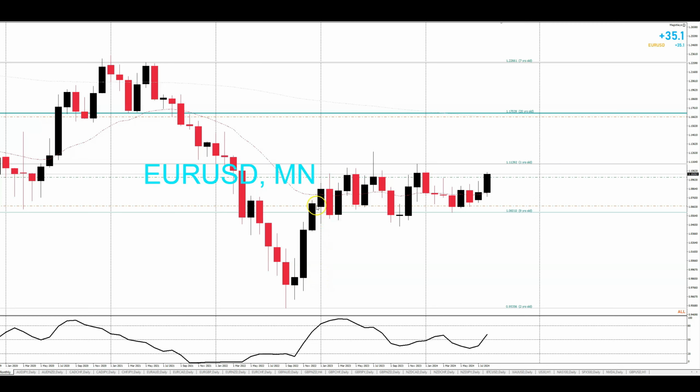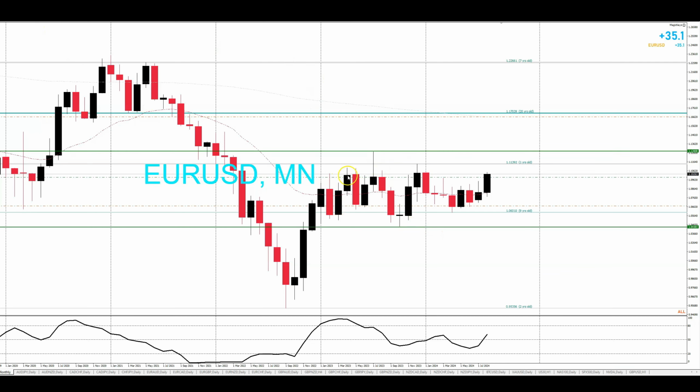And now the market is just meandering along. So it's trading for 2023 and 2024. The Euro USD is actually consolidating, right? It's just trading in between these levels here. So it's pretty much just trading up, down, up, down. It should go up, may go to this level, may even break out of this level a little bit, but it's moving to the upside. And then we can expect the market to possibly go down if it doesn't continue to the upside.